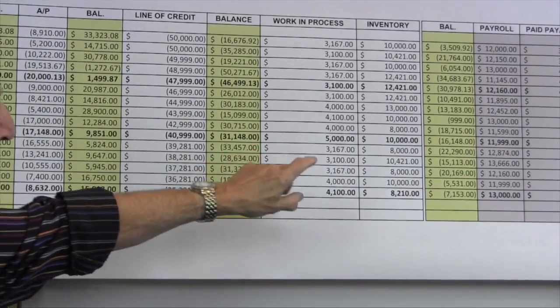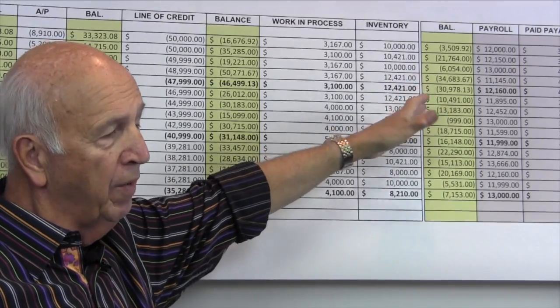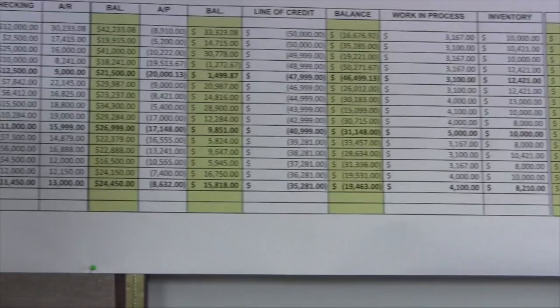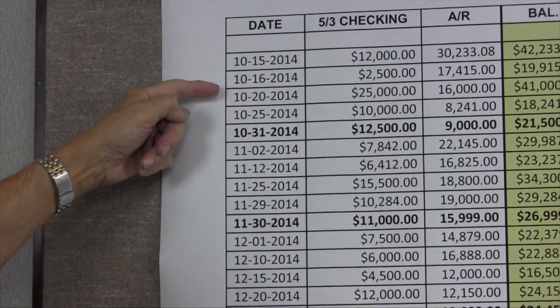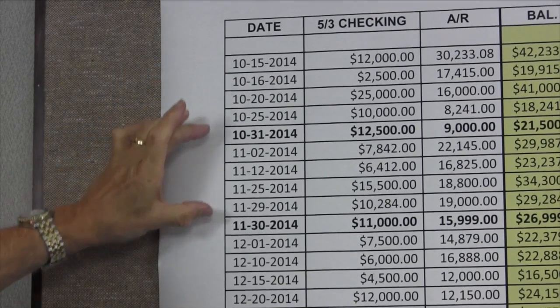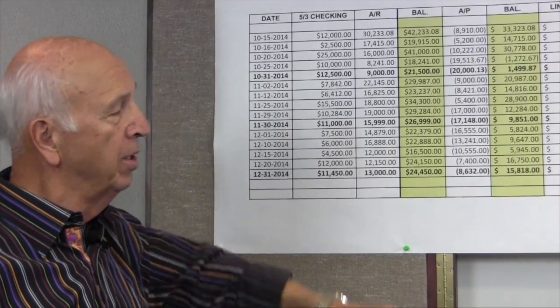Now, if you look at these numbers, this guy's not in particularly good shape. He's kind of on the edge. But what this does show, and I want to go back to the beginning, Glenn, because look over here. We're showing a history here, and we're showing a pattern. So we've got, in this case, only 3 months up here. I've been tracking it for years.